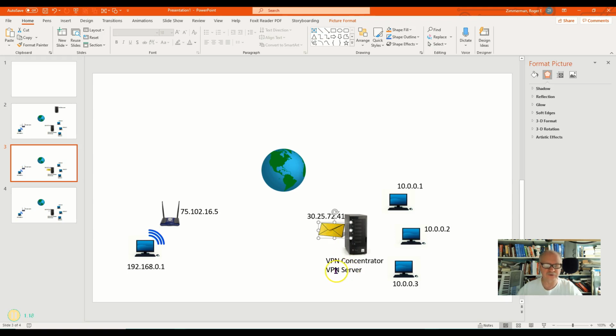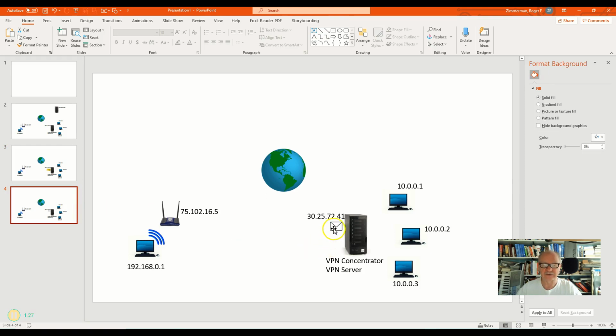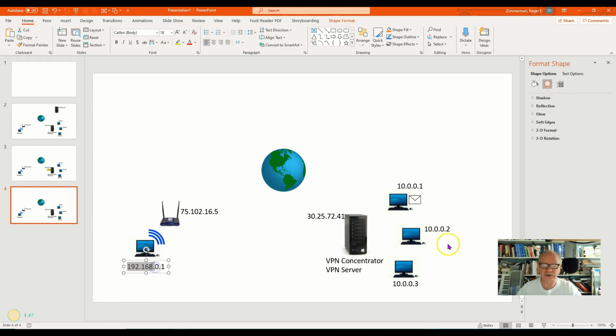Now this server is a VPN server, also known as a VPN concentrator, by the way. It receives this packet. It's going to unwrap that packet, and once it's unwrapped, it will now send it to the device that it was intended for in the first place. Now, as far as this network over here knows, you are actually over here on this network, even though you have a completely different private IP address than the ones here. As far as this thing knows, you are on its own network.